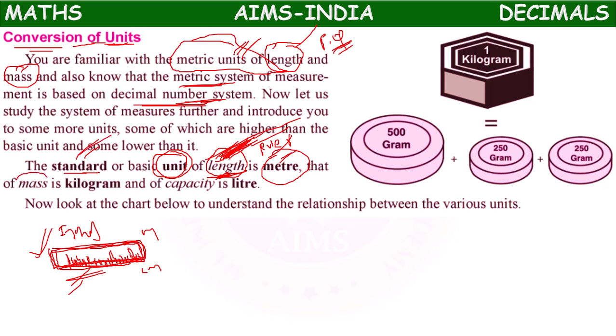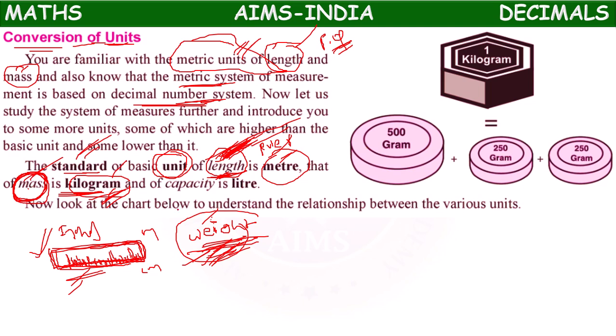In the same way, mass is also a physical quantity which can be measured in kilograms. Normally in daily usage we make use of the word weight. Actually, in general sense we use the same word for mass and weight, but they are somewhat different. Let's take the example of weight here. If you go to the market to buy vegetables, you buy in terms of kilograms: 1 kilo tomatoes or 1 kilo onions, like that. You make use of the unit called kilogram for measuring the weight or mass.